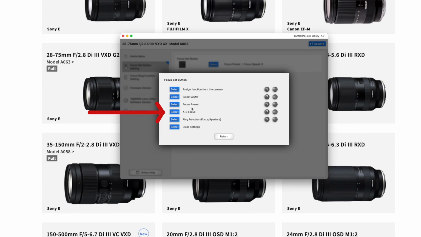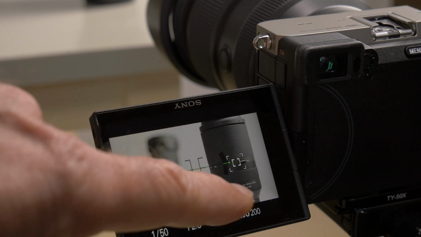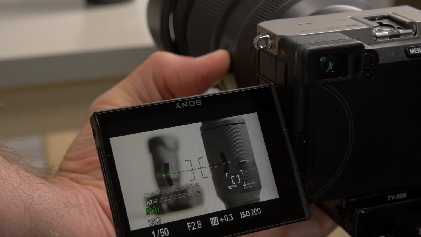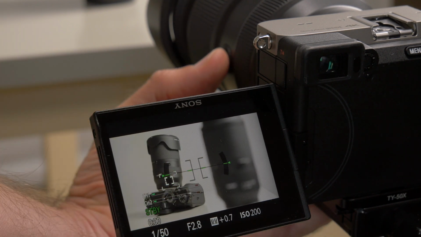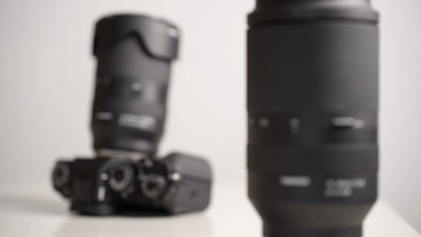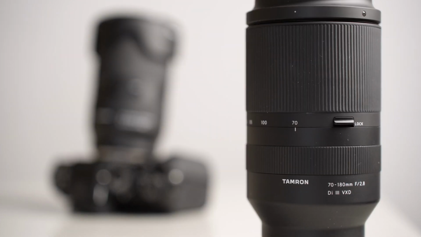The next one is A-B focus, and this is even more interesting because here you can choose 2 focus points and do focus pulls from A to B and back as many times as you want. First you focus to your first focus point A and hold the button for 1 second. Then you focus to your focus point B and hold the button again for 1 second. And after that, whenever you quickly press the button, the focus will move from A to B and back as many times as you want.